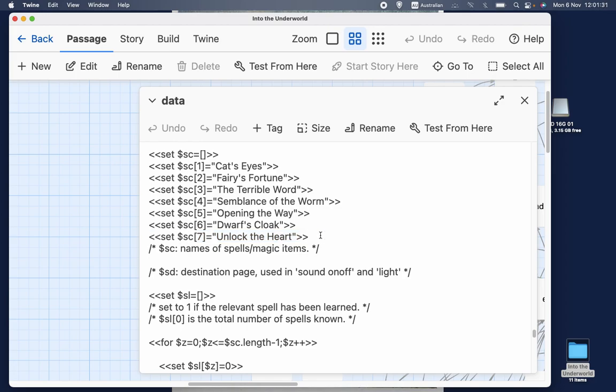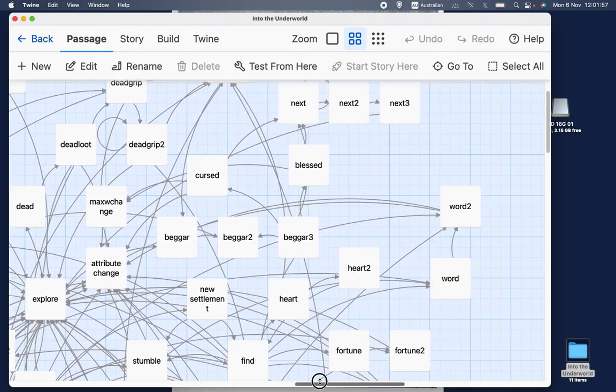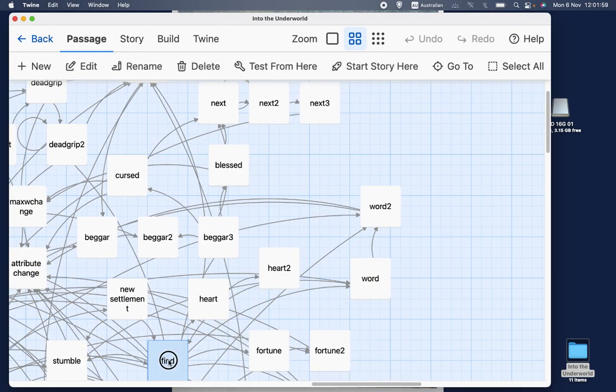So, for example, if you loot a settlement, you might find a scroll which allows you to cast Unlock the Heart, or you might be given a scroll that allows you to cast Unlock the Heart as a gift from interacting with monsters. But of course, all that is no good if you can't actually cast it. So let's now go to the part where you get to cast it, which is over here in Find.